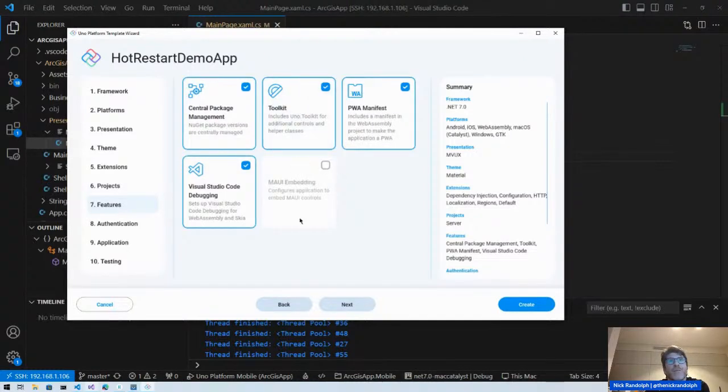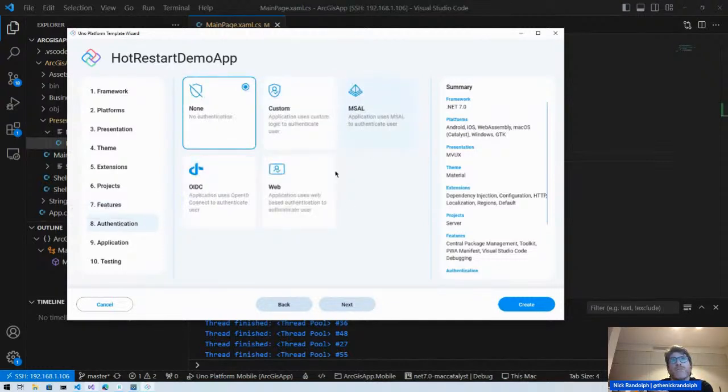Under features, this is where we were enabling MAUI embedding before, but there's a couple of other features here that you're allowed to toggle on and off, depending on what you want to use. We do have some templated stuff for authentication, so you can jumpstart and use things like MSAL. We present a pattern as well as just including the references. When you pick these options, it will bring in some extra pages that show you how you can navigate between a login page and back to the main page of your application.